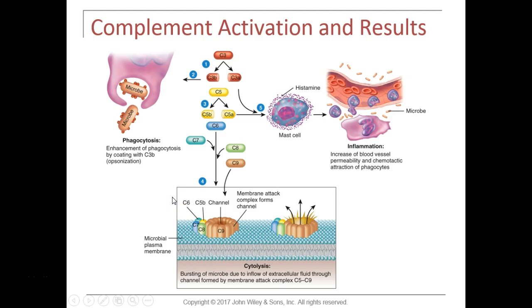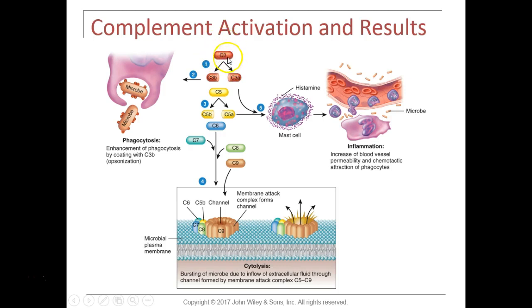So let's talk about the complement system. I should have put this in an earlier region of the packet, because the complement system is part of our non-specific resistance to disease, not what we call adaptive immunity. The complement system is comprised of many different types of proteins and molecules that are flowing in the plasma of our blood. So I just want to go through a little bit about the complement system. There's a little bit more to it than what we see on this diagram, but each one of these represents a protein. So let's start at what we call C3.